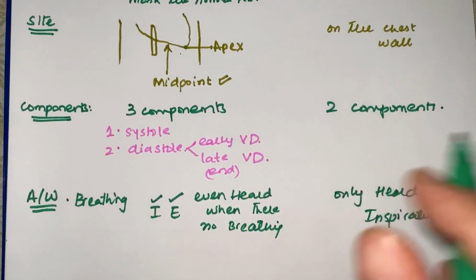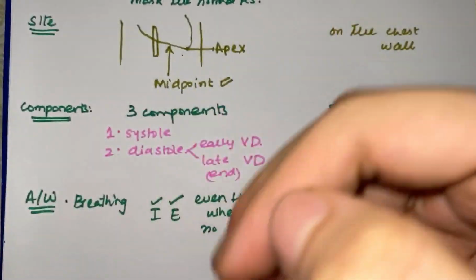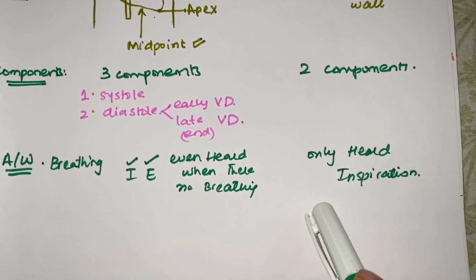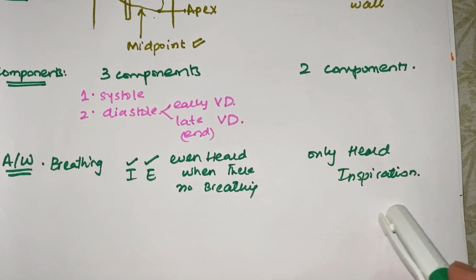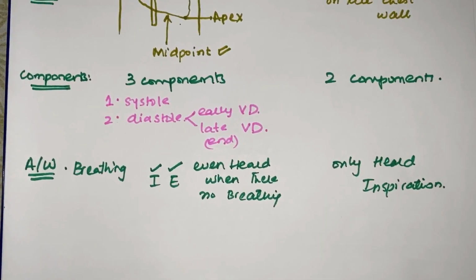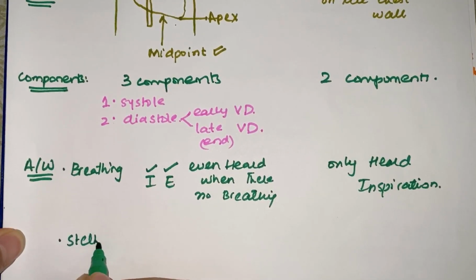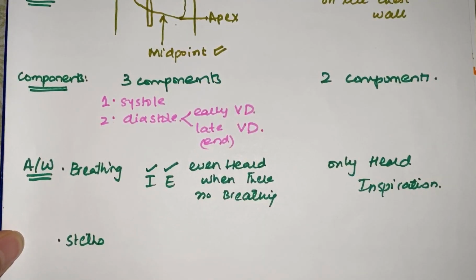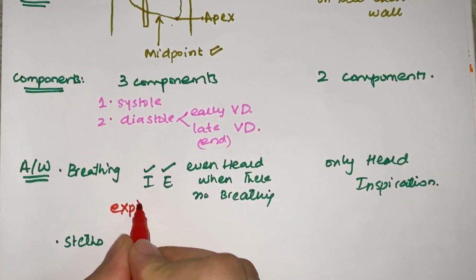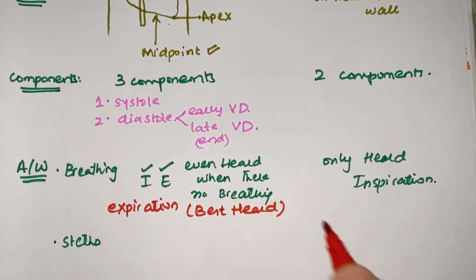So what kind of voice would be there? Imagine the voice coming during inspiration as the patient breathes. Expiration, no voice. Inspiration, voice is coming. No voice during expiration. Then again voice is coming. Again no voice. So this is the character of the pleural friction rub. However, pericardial friction rub is best heard during expiration, but it can be heard in both phases and even when there is no breathing. But during expiration, it is best heard.